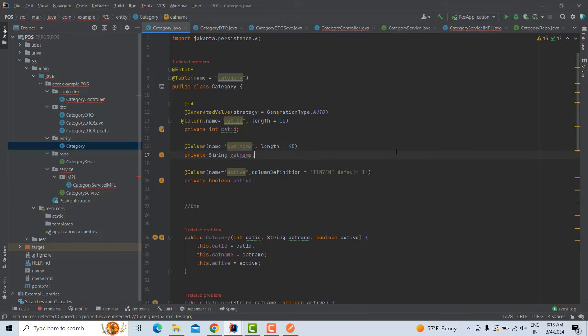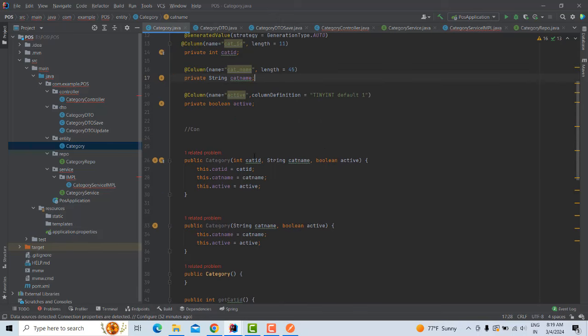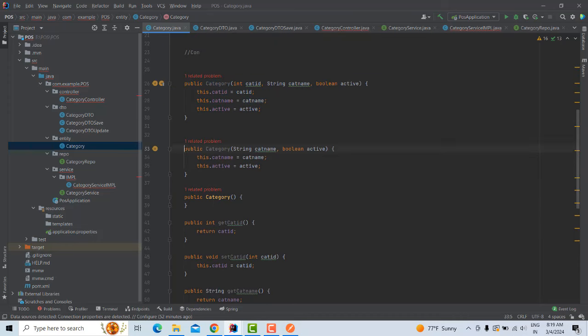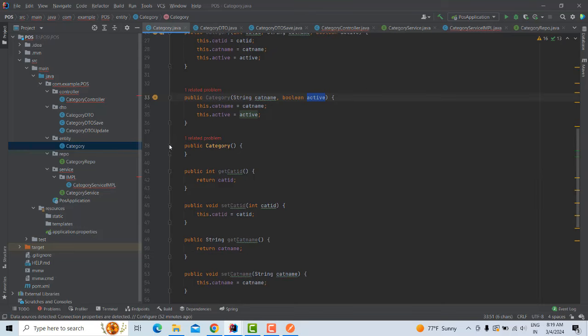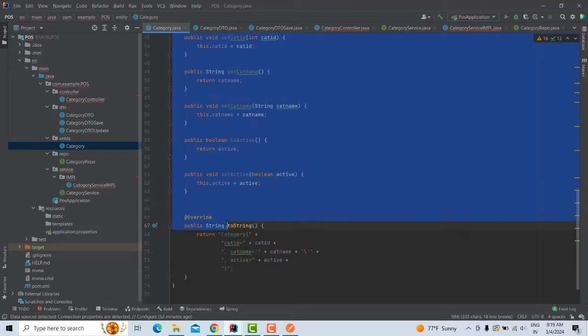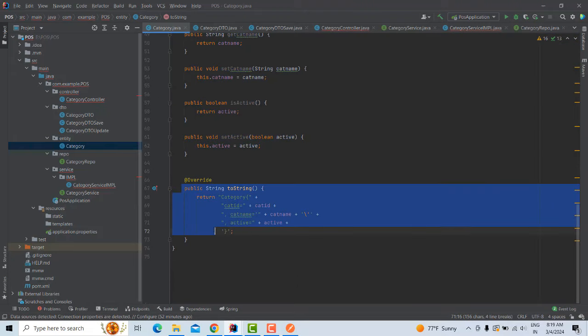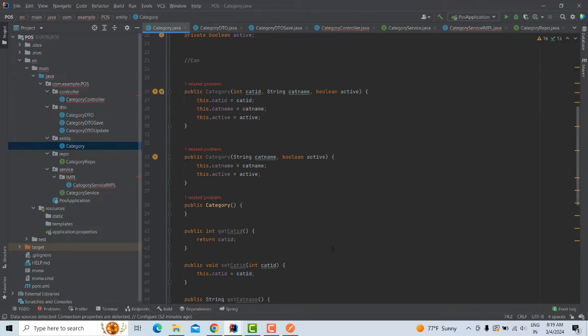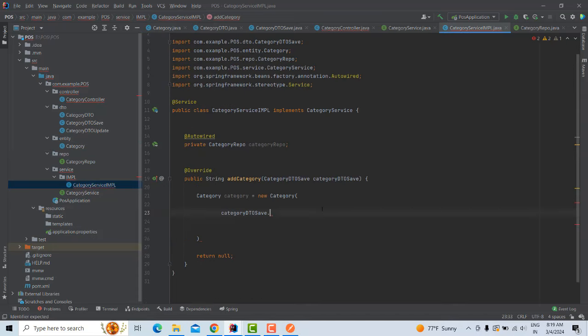Okay, that's it. Now when you implement a constructor, the parameters constructor, all the values should be there. After that, we have only two fields, the category and activity. The third one is a blank constructor. After that, you implement the get and set method, and after that the toString function. These are the functionalities you have to implement. That's the thing you have to write.